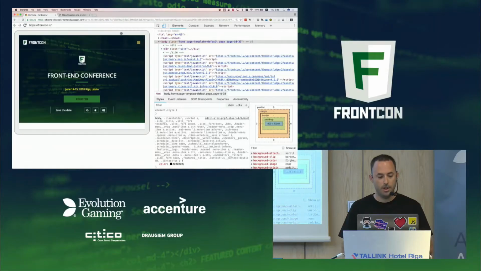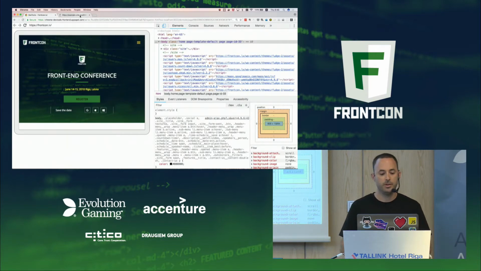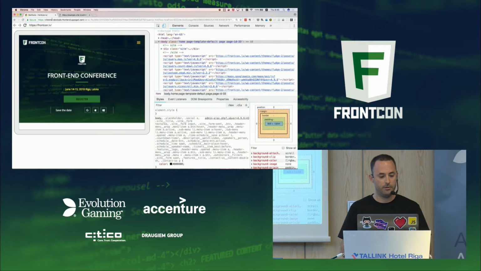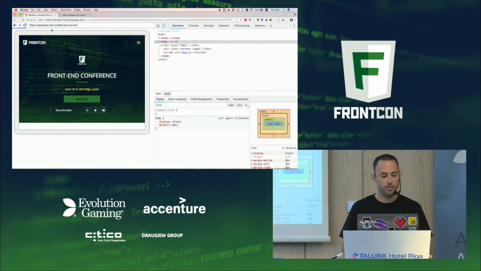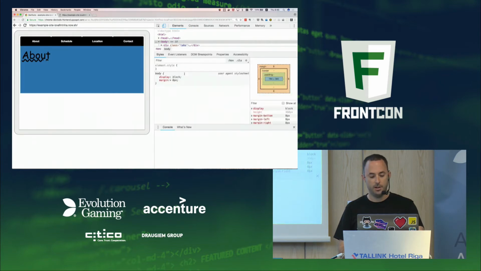So the first step in realizing that this is possible is realizing that Chrome already has the ability, or sorry, DevTools has the ability to give you information about how much of my CSS is unused. So to demonstrate this, I want to navigate to a different website for a conference which I'm launching next year to compete with FrontCon. As you can see, it has an amazing website. And this is a panel that I'm not sure how many people are familiar with. This is the coverage panel inside of DevTools.